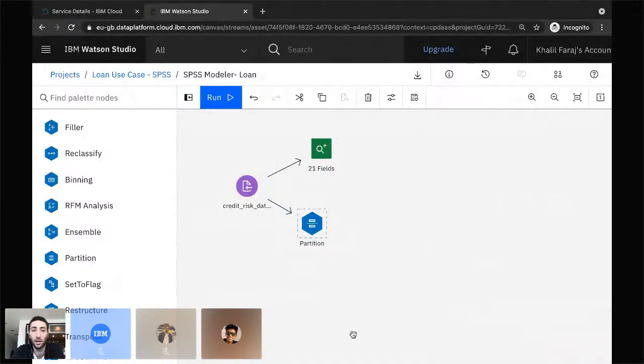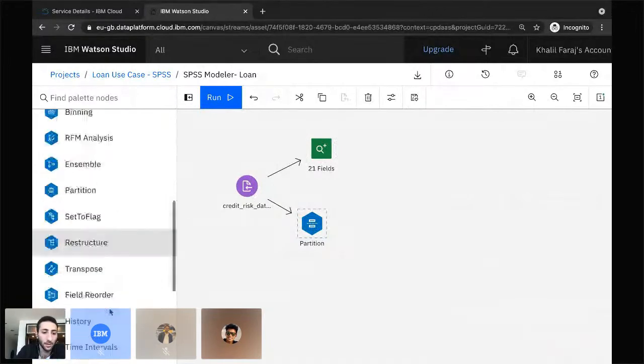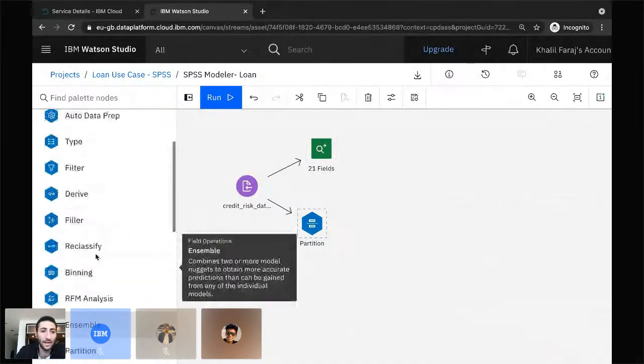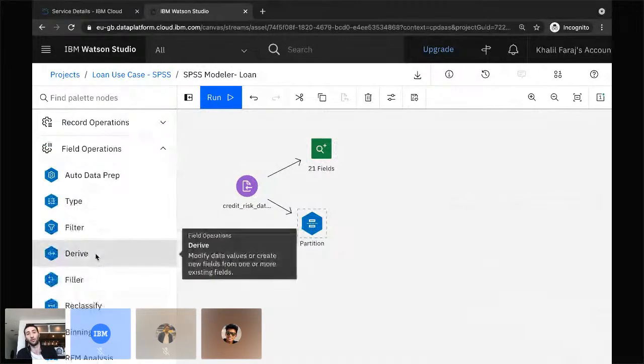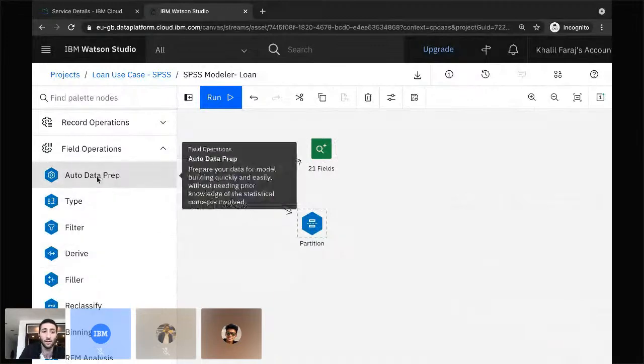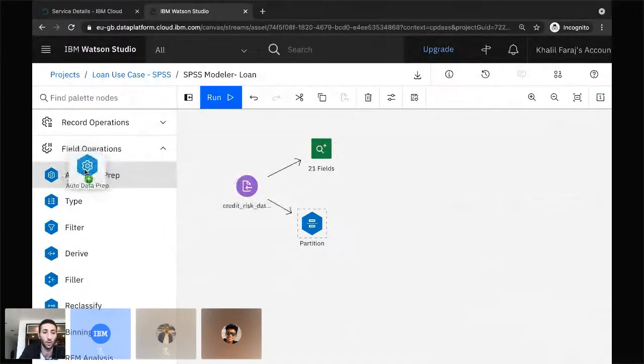So now we have partitioned our data. We have this split, 80% will be used to train and 20% to test. And now what we want to do is fix this data set. In traditional machine learning, this is where we would take this data, look at the missing values, and try to do some correction in it, so basically the data preparation phase. But here with SPSS Modeler, since this is a tedious task, there is an existing node that can do this work for us. So we will go ahead and take the auto data prep node.